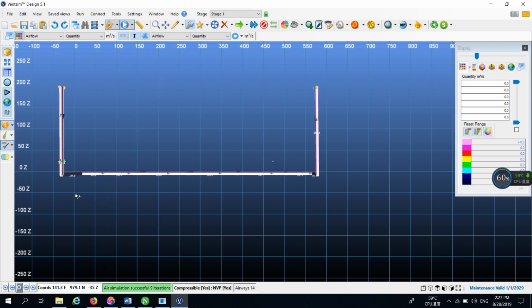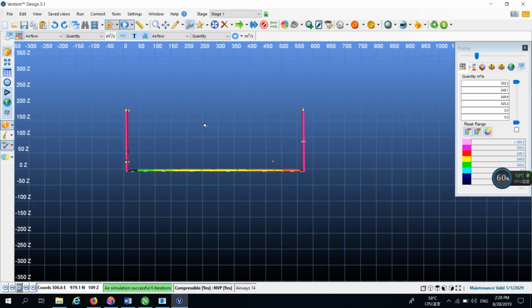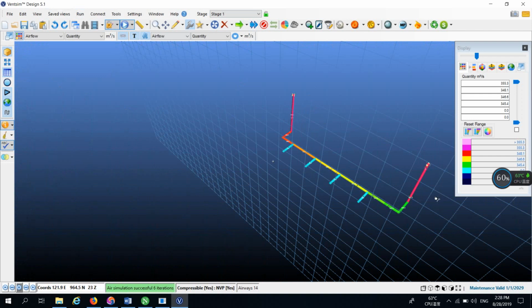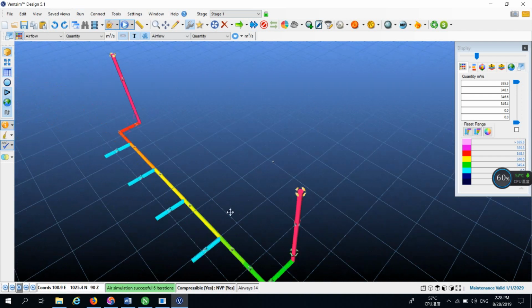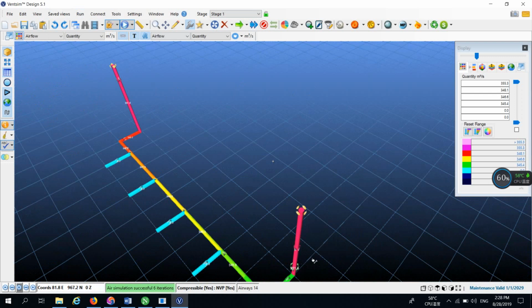If you see, it's compressing the air inside, right? Now, if we press function F5, then the simulation will start going on. Right? So this is the escape and this is the inlet.